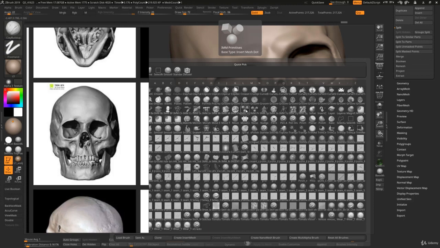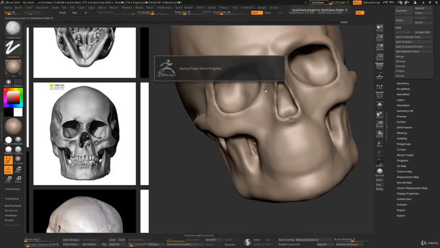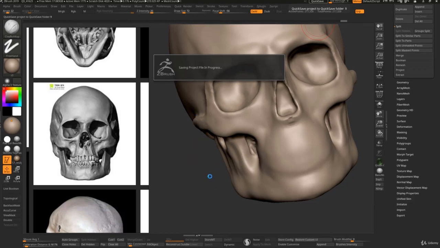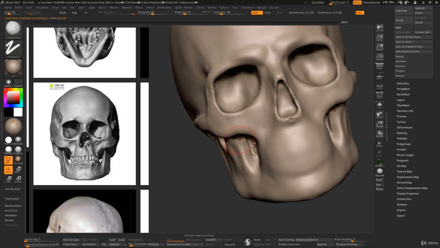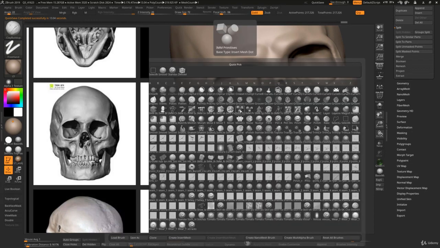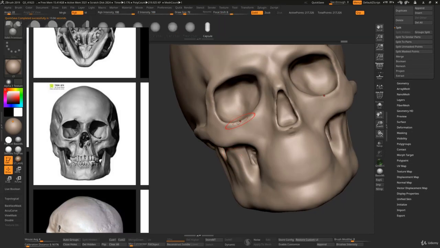It's always good to do a quick save first, because ZBrush is prone to crashing when you use some Insert Mesh brushes, so it becomes somewhat unstable. So I like to do a quick save before choosing this as a brush.